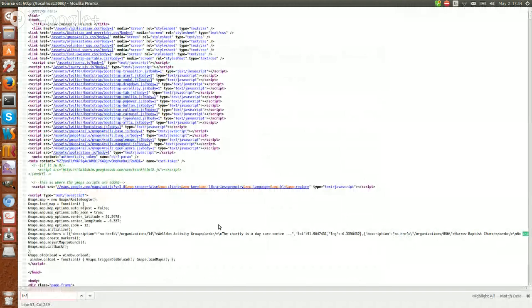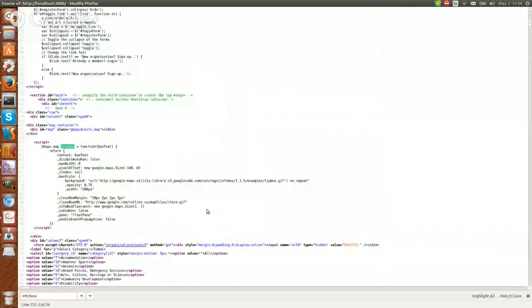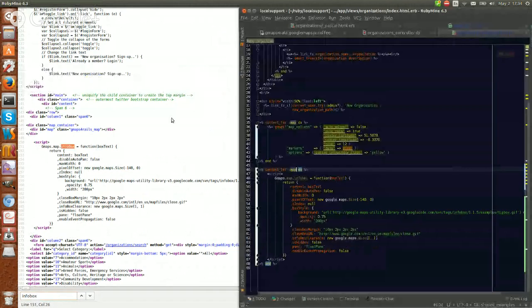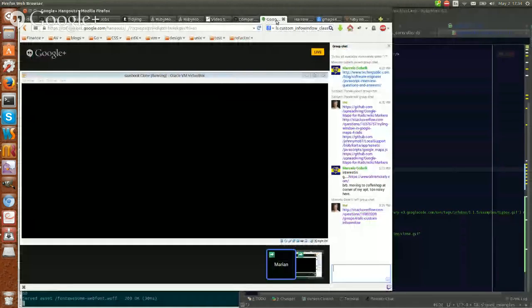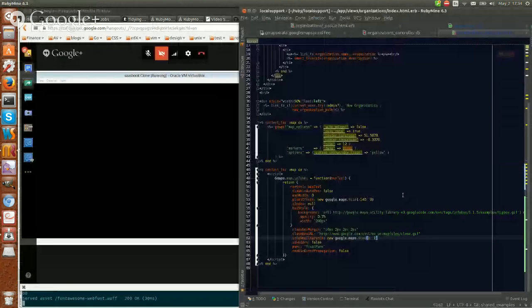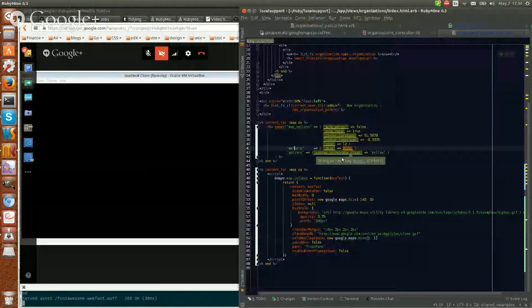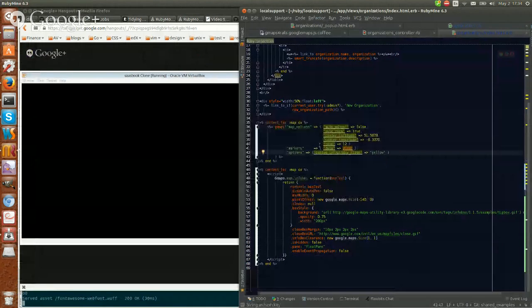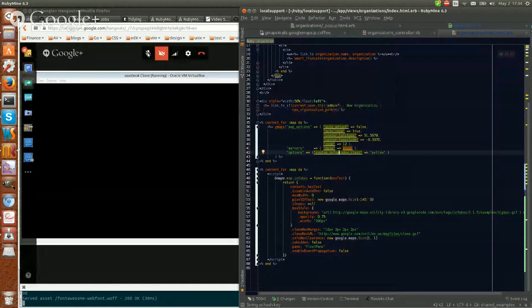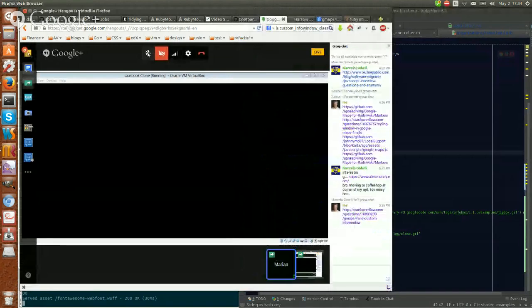Update source. Control F info box. No, it comes in the same place. Okay. All right. So your question about how we use the info box once we've declared it is, I think, the problem we're facing. I mean, that probably needs to go in the controller, where we're calling info window. We want to specify info box instead, maybe. Where are we doing that in the controller? In the organizations controller.